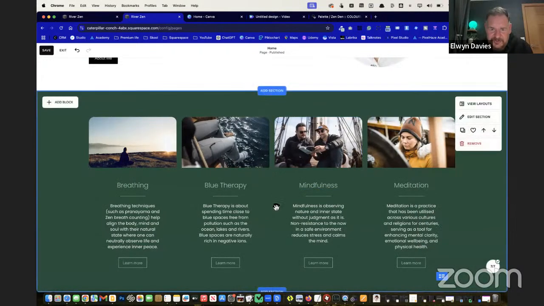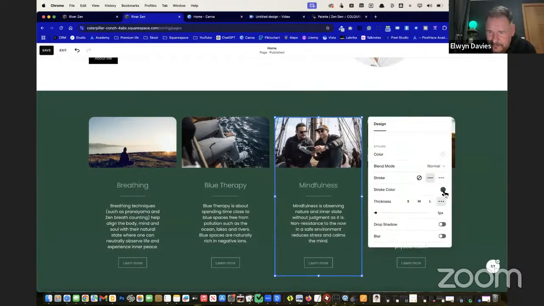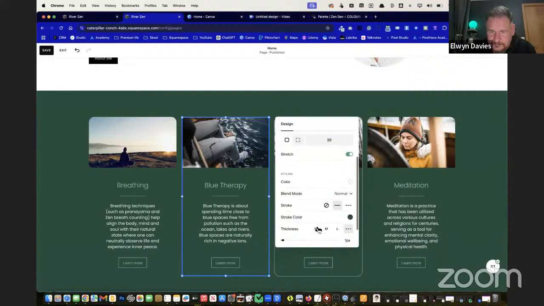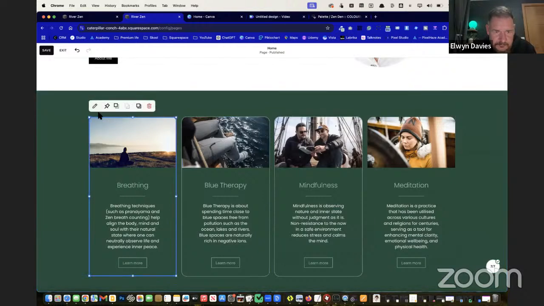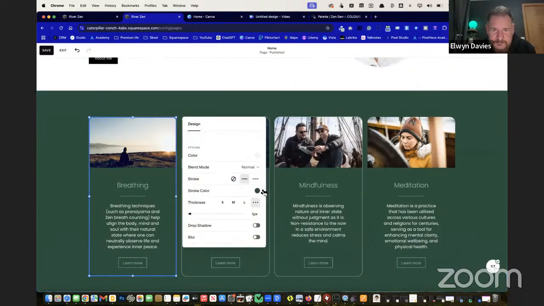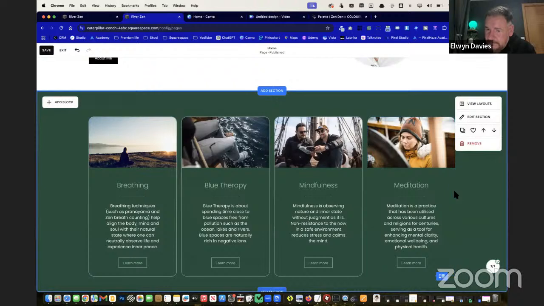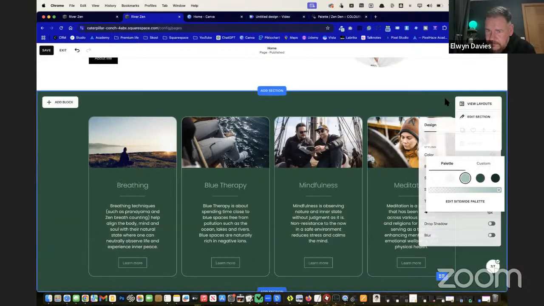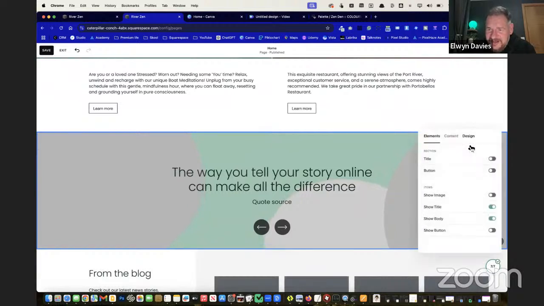I think we'll go with that, but what we'll do is we'll change the border colors to that lighter tone. Yeah, happy with that.